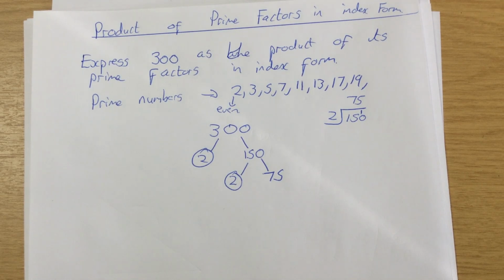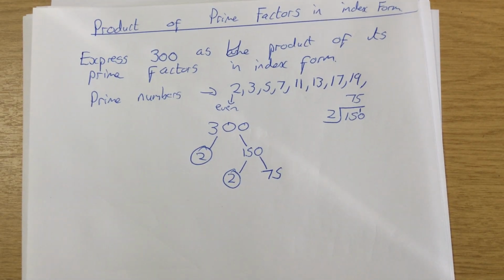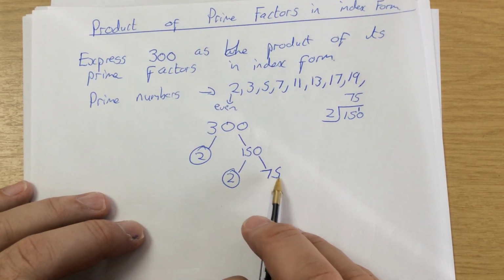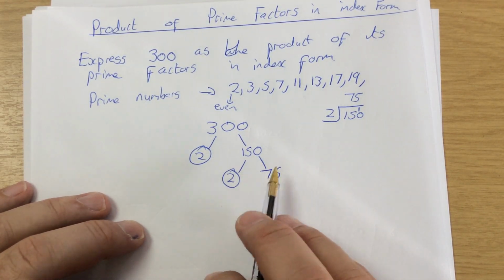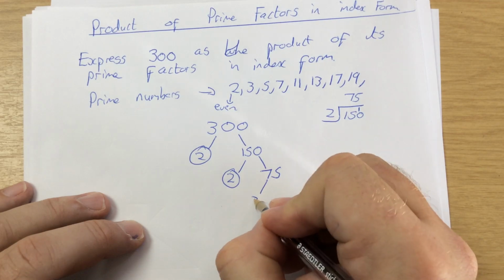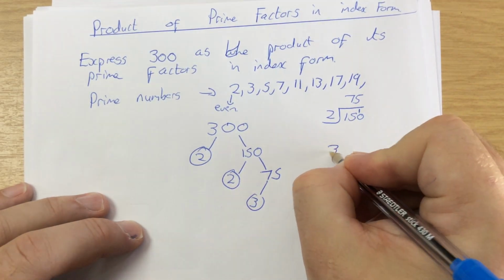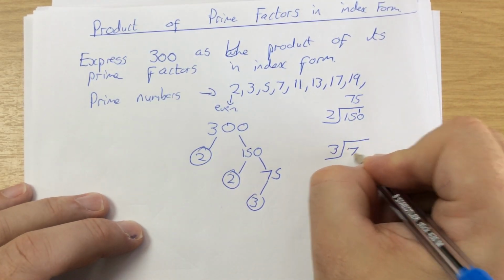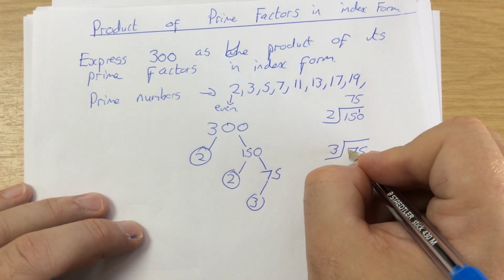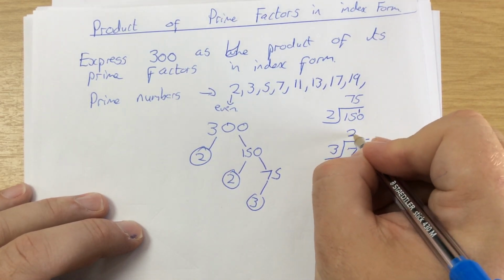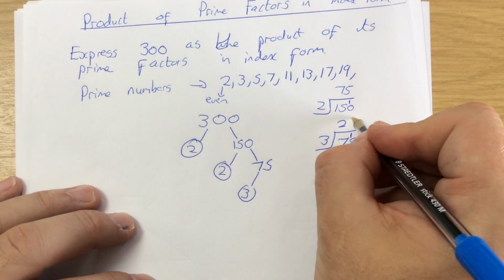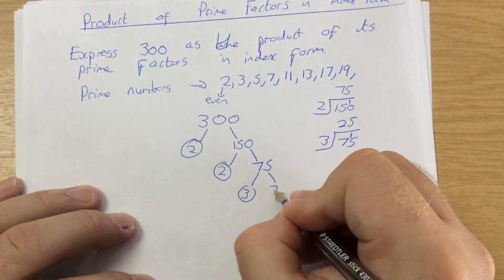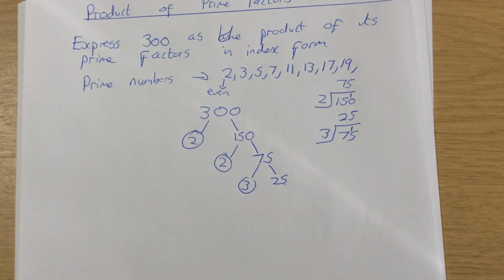So what I'm going to divide by now is, you've got a choice. You can add up the digits, 7 add 5 is 12, and because 12 is in the 3 times table, I can divide by 3. So I'm going to divide it by 3. And I'm going to do on the side, how many 3s in 75? How many 3s in 7? 2 3s are 6, 1 left over. How many 3s in 15? 5. So 3 goes into 75, 25 times.